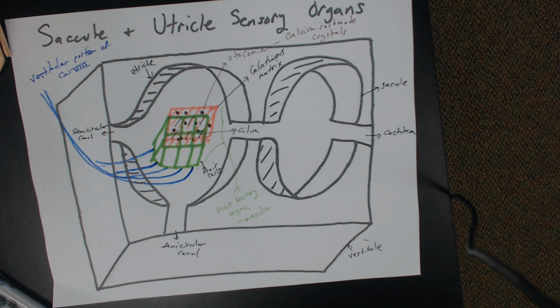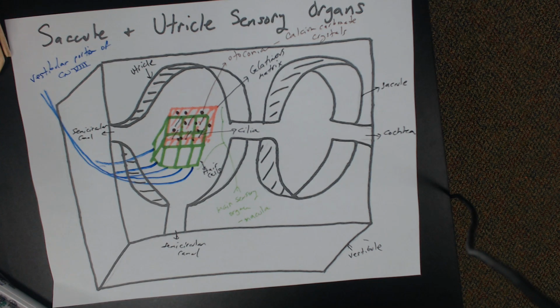Tell me why. Imagine you have these hair cells sticking up, and you've got this jello, and you've got something heavy on top of the jello. In order for the organ to detect motion, it has to move the hair cell, it has to move the cilia in some way. How about forward and back, side to side, up and down? What happens if I jump up and down? Am I going to move the hair cells?